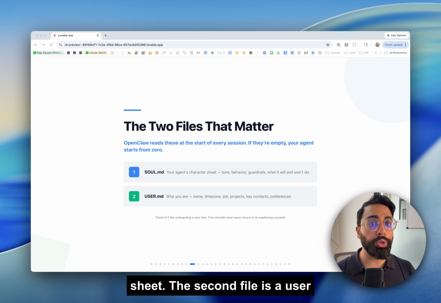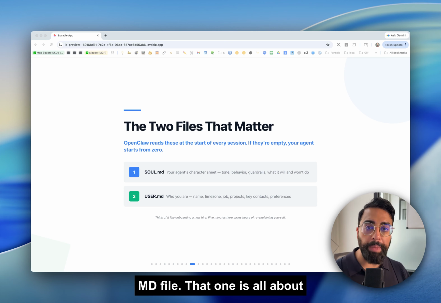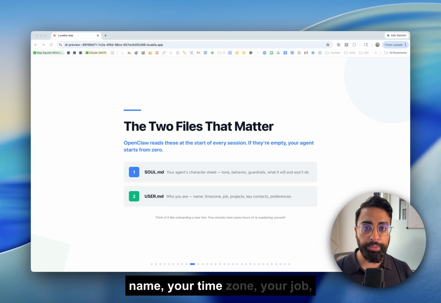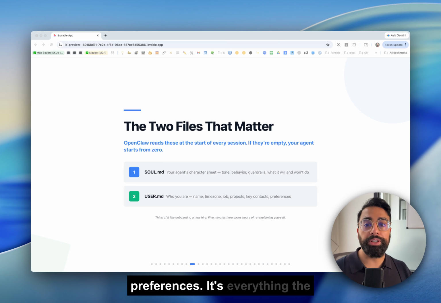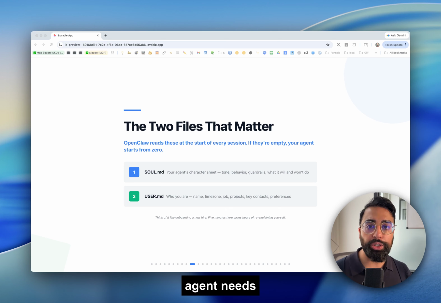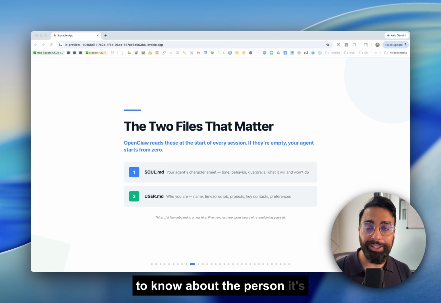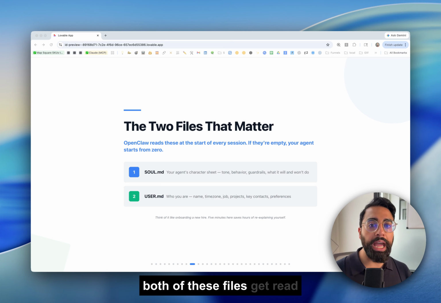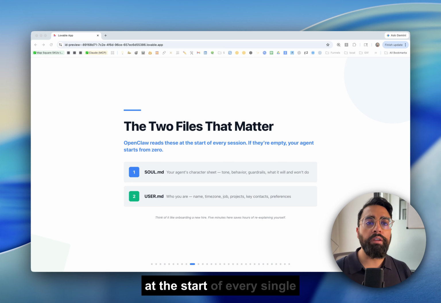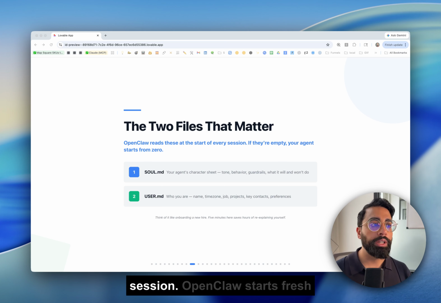The second file is the user.md file. That one is all about you: your name, your time zone, your job, your key contacts, your preferences. It's everything the agent needs to know about the person it's working for. And here's the thing, both of these files get read at the start of every single session.